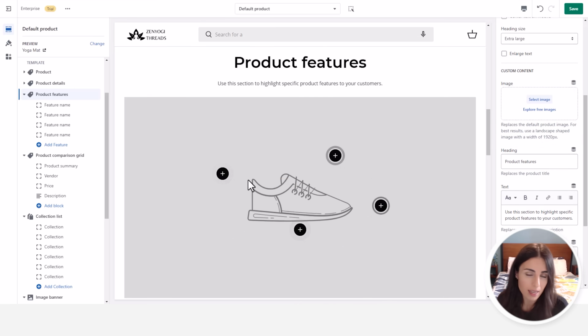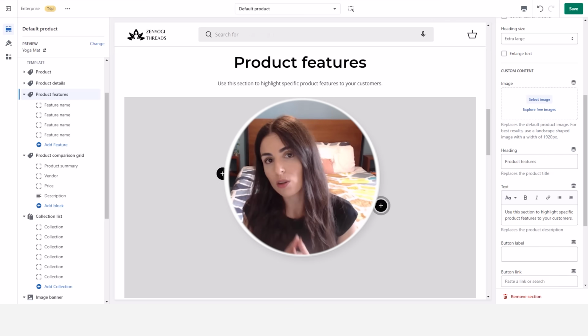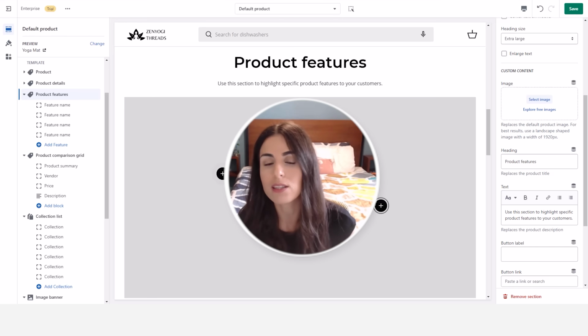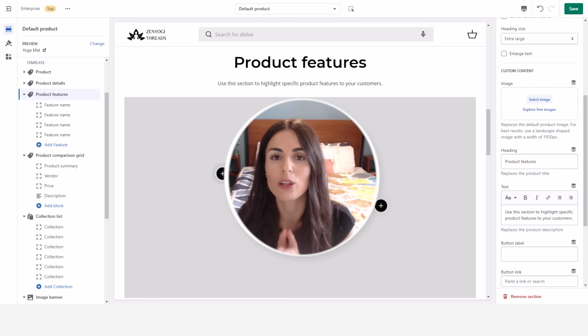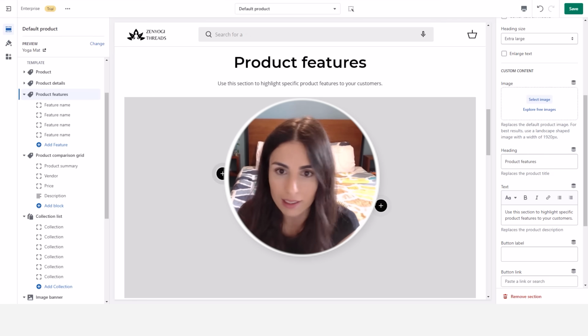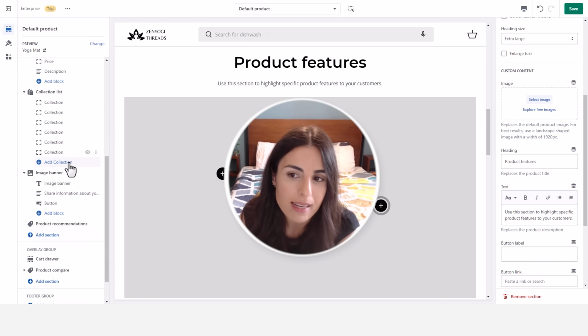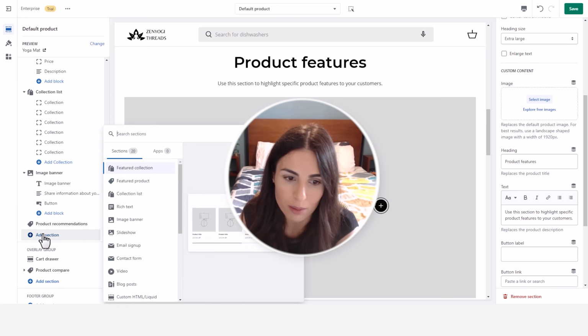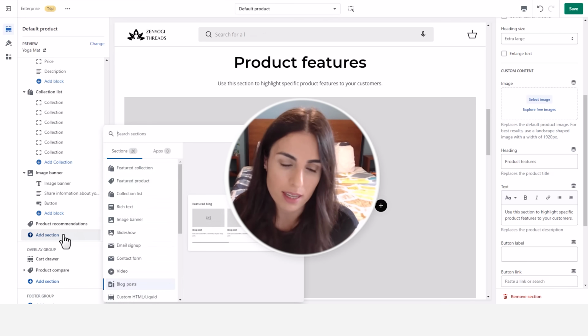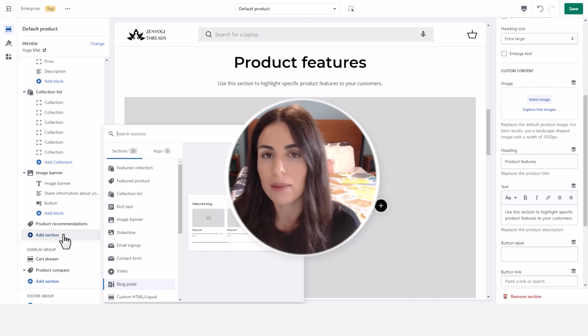You add the features in the same way we have done for the homepage. This is very nice on a certain product page, and it's nice that it's all dynamic, so you can have the same product page template and still have different product features for each product. The section will be dynamic through all the products. With the same logic, you can add as many sections as you wish from here. It's the same idea. You modify them in the same way.